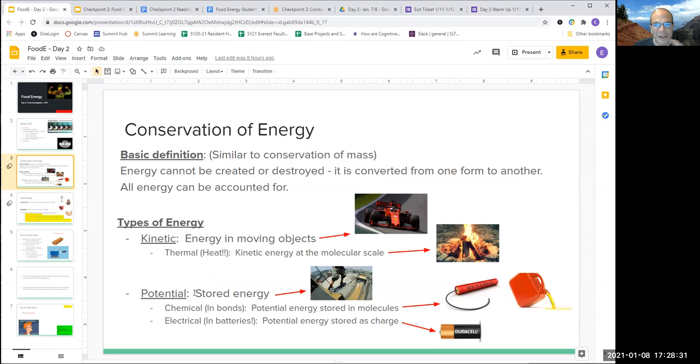And then we went into a little bit more detail than maybe you've gone into before. Thermal energy is really just kinetic energy, but at the molecular scale, and we talked about this in the particle behavior project. Likewise, chemical energy, energy that's stored in chemical bonds, is just a form of potential energy, down at the molecular scale as well. And then we also talked a little bit about electrical energy, and that's going to be part of the next project.